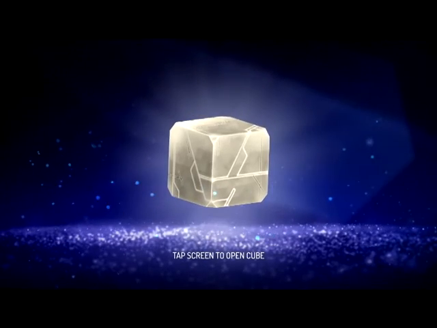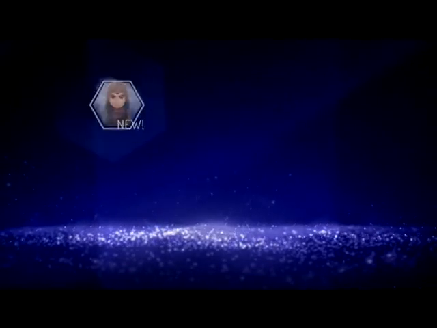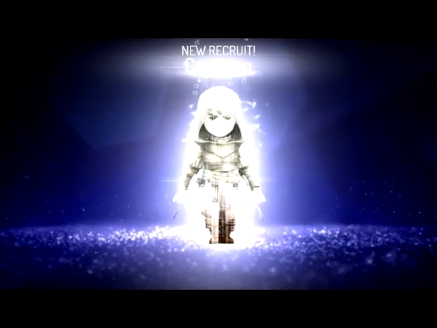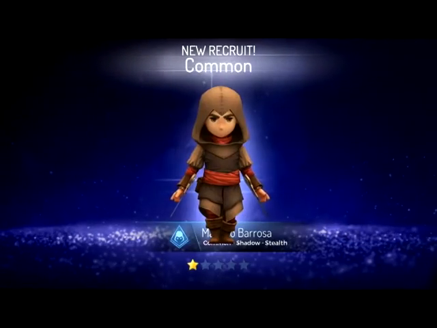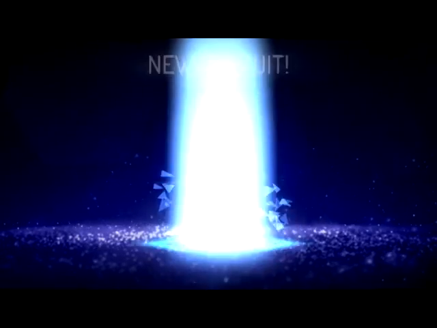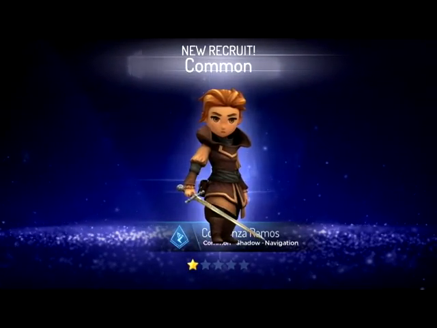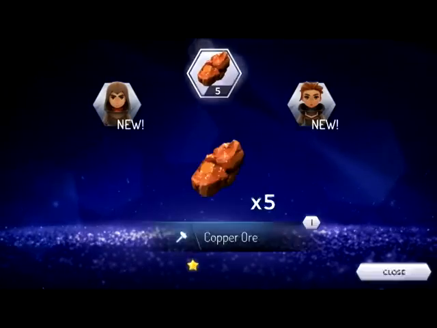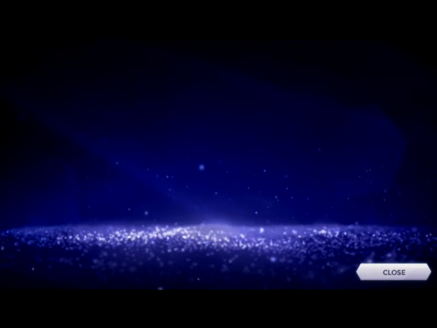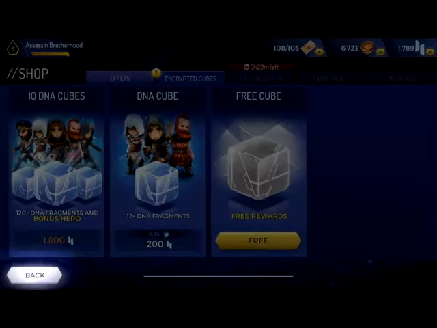Here's a free one. Something good. Common. I don't want common. I will commonly forget you. Another common. Though the character looks pretty cool. And copper ore. Would you like to receive a notification when free Animus Cube is available again? I mean, I don't see why not.